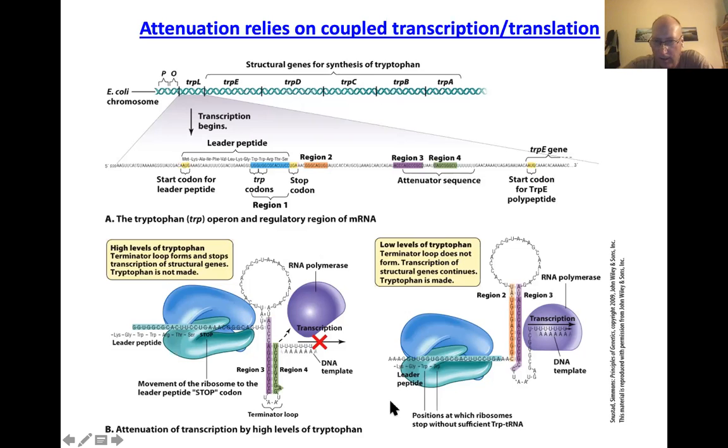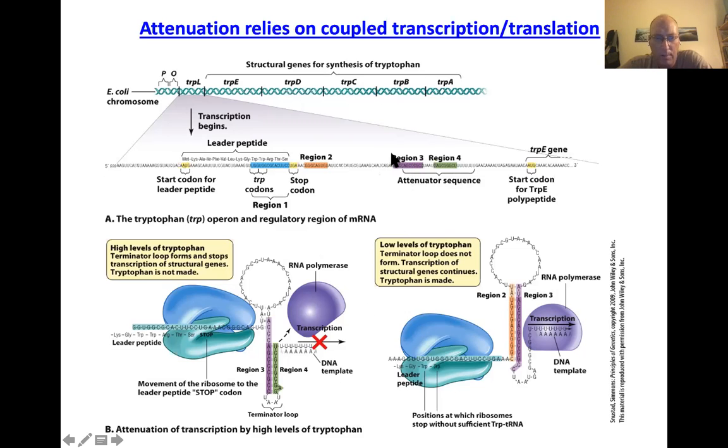Here's what it looks like. If the ribosome gets through this region, then the region 3 quickly, if it gets quickly through that region of the leader peptide coding region, then it gets into this region 2 here very fast, and there's not going to be any region 2 available to pair with anything else. But if it gets stuck here before it gets to region 2, then region 2 will pair with region 3. All right.